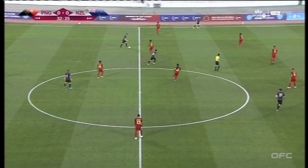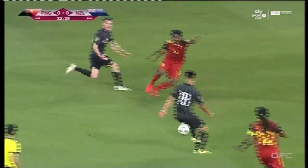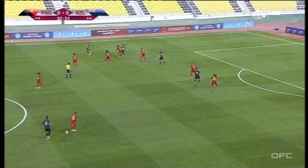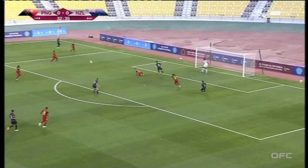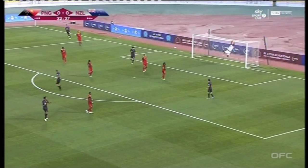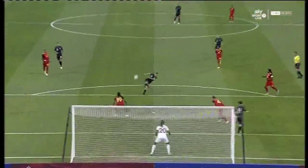How Danny Hay would love to lead this side out in Qatar at the end of the year. As Howison breaks through the lines here, nice pass there from Wilkins. Clips the ball back to de Jong, who was given time, lined up that effort, but he sliced it. In truth, he had a little bit more time than he realised.